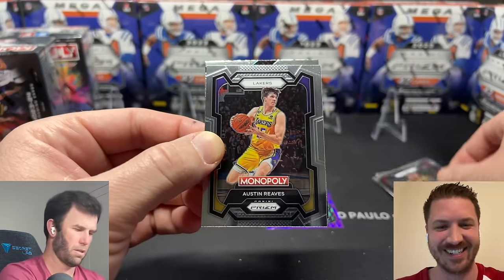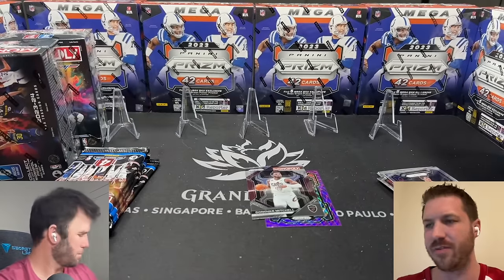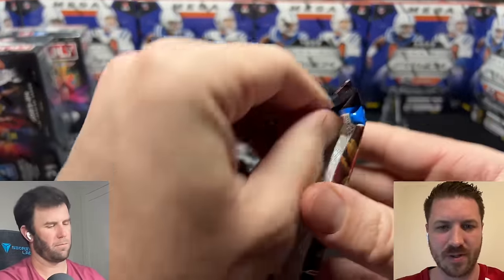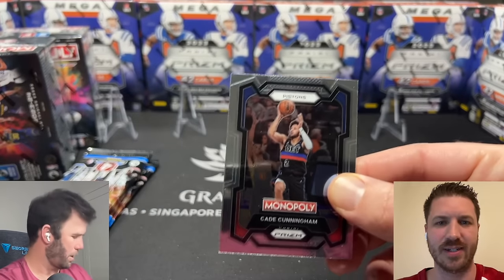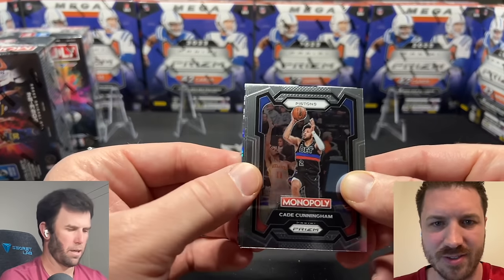House rule. Austin Reaves. Bradley Beal. Donovan Mitchell. University of Florida, Bradley Beal. Wait, he played one year. He was a one and done. You missed all the good Florida games. Joking, Noah. You came a little late there. Cade Cunningham.